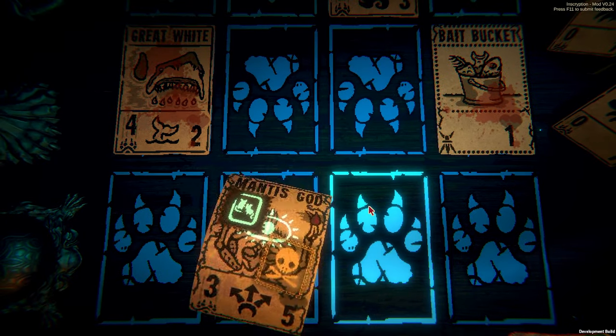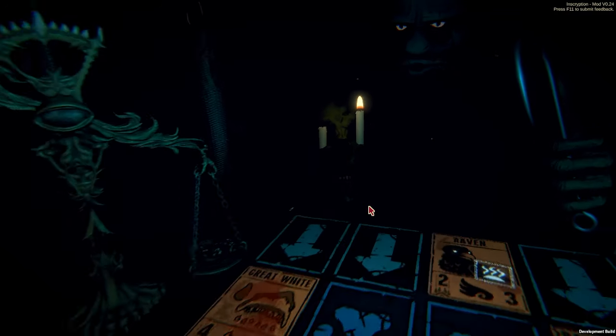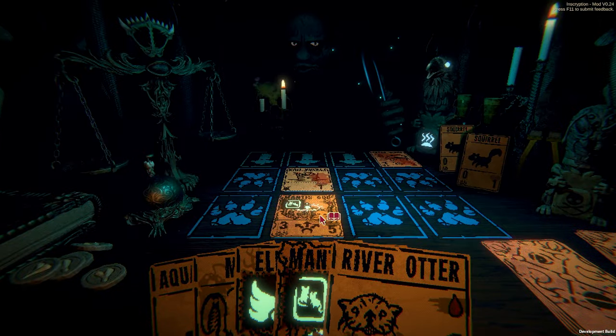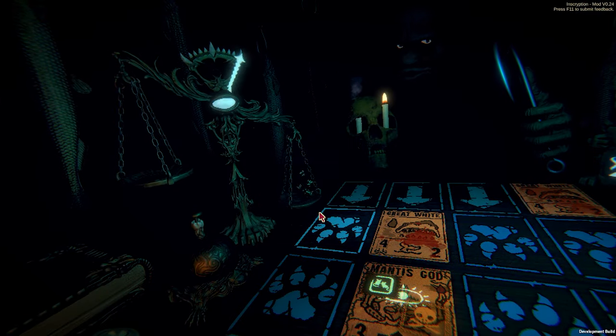Now, when the Angler is encountered on map 3, he is marginally more threatening because he'll put out bait buckets in phase 1, but that doesn't actually matter at all, because I almost certainly will have a 3-5 Mantis God at this point, and just win turn 1. Now, his entire thing in phase 2 is that for every card on your side, he'll also put out a bait bucket in front of it.